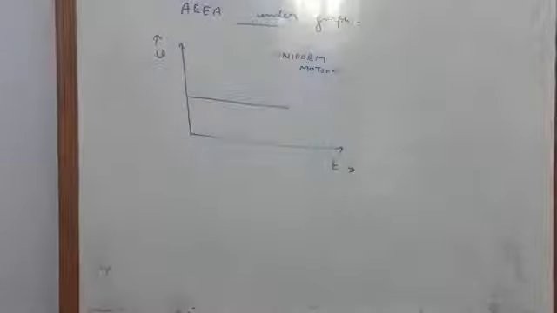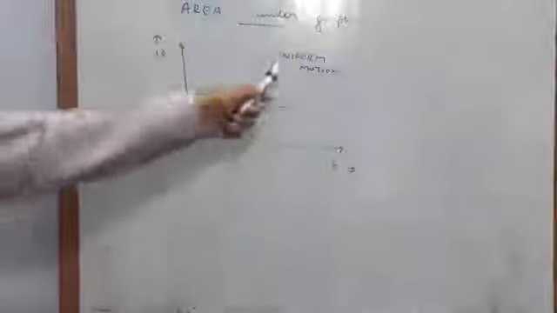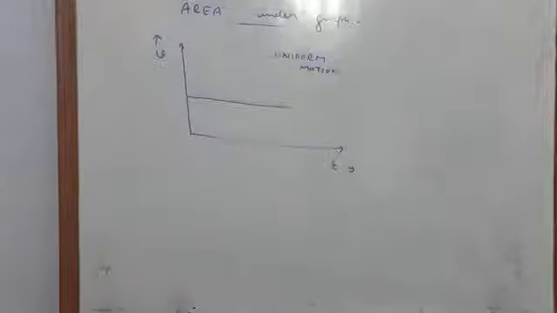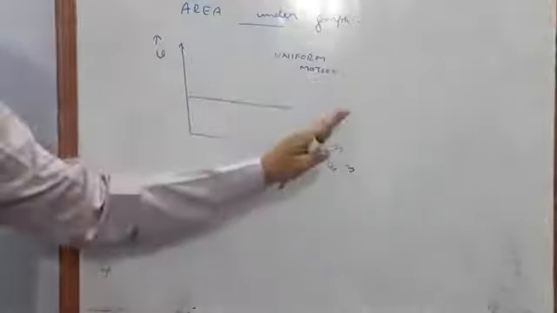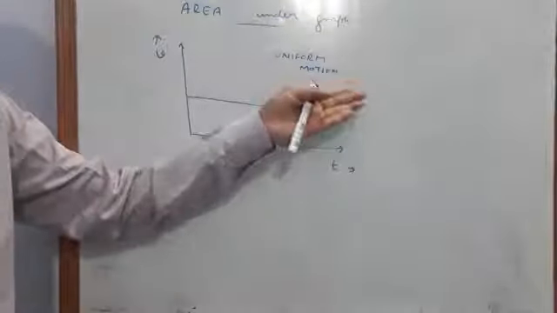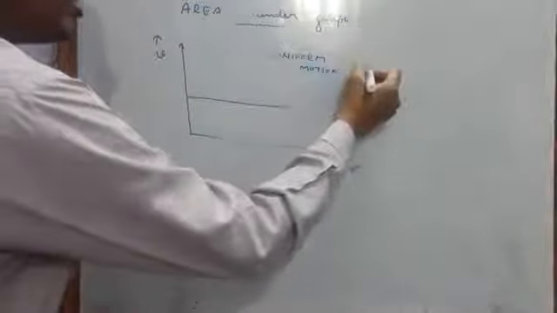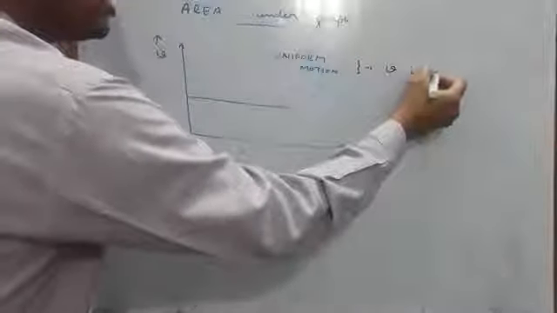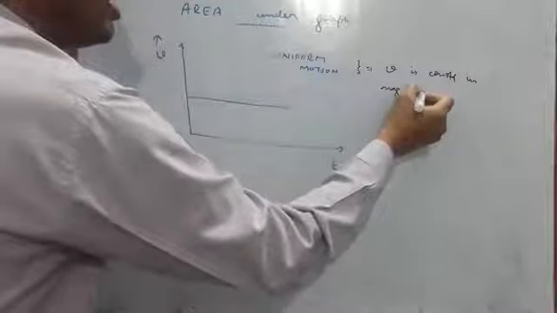Next we would like to discuss area under a graph, taking the example of velocity time graph in case of uniform motion. Uniform motion along a straight line we have already discussed, students. It will be that case in which the particle moves in a straight line, straight path, without changing its magnitude as well as direction of velocity. So in uniform motion, students, you know that the velocity is constant. It is constant in magnitude as well as direction.